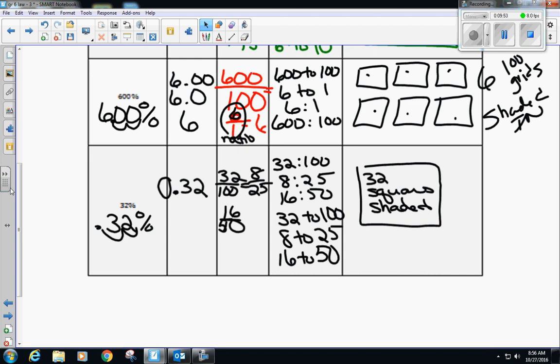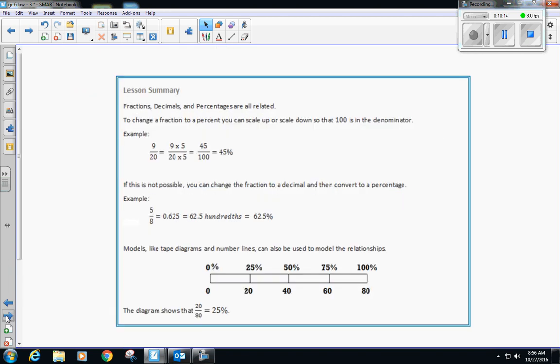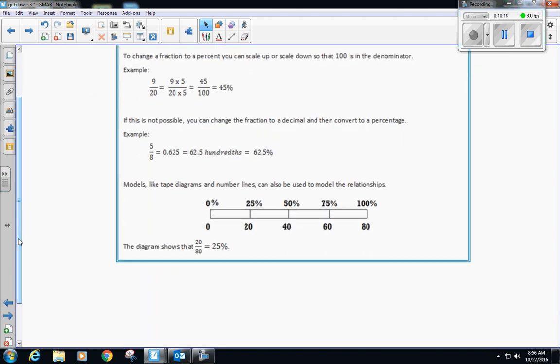The next page is basically a review. Remember when we did these a while back with double number lines? I kind of jumped the gun a little bit there. That actually is a tape diagram because it doesn't have the number line style with the arrows. Essentially, they basically look the same. It's just that the double number line has more of an arrowy piece to it. Either way, you can do it the same way.